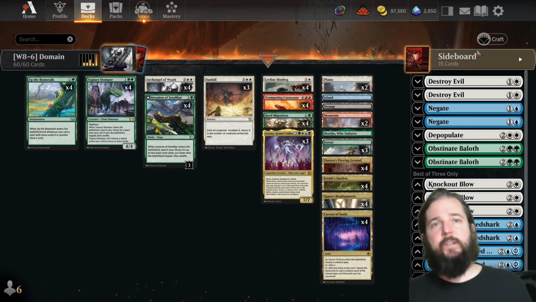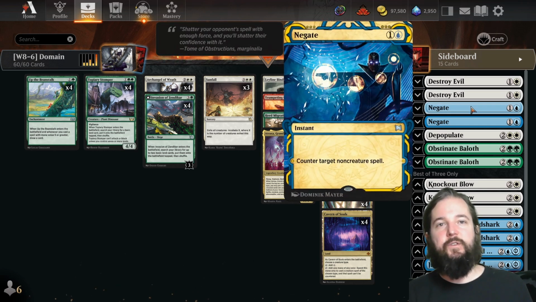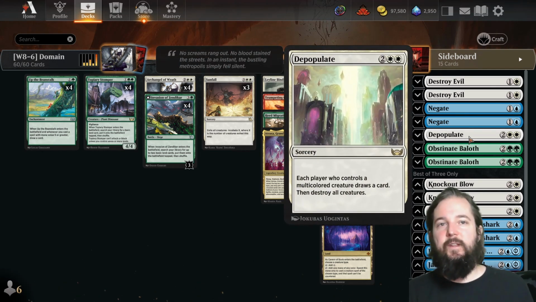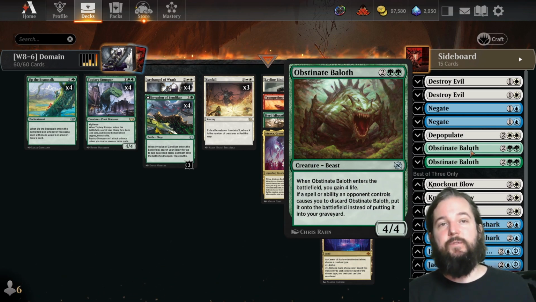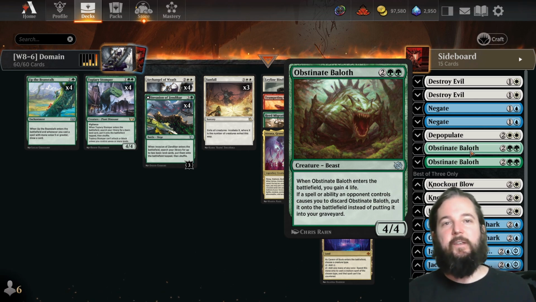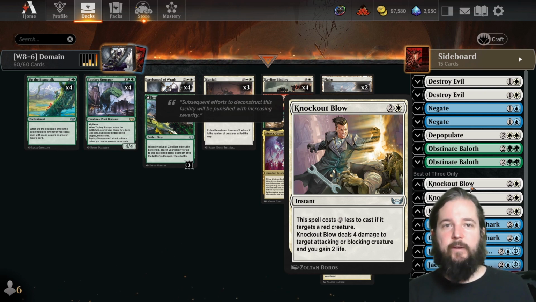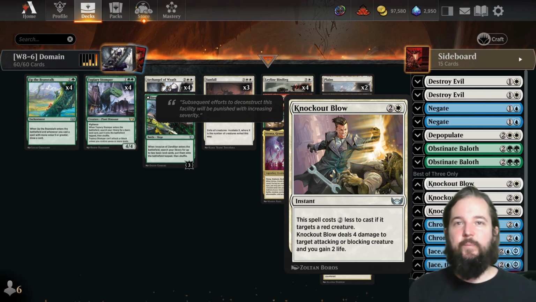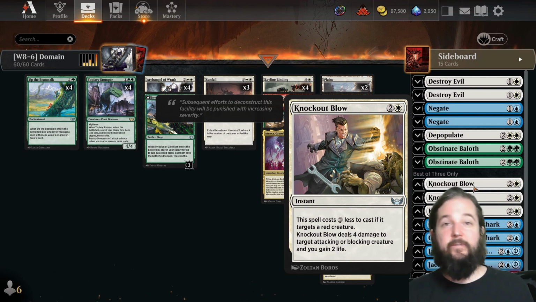And then the best of 3 sideboard, we've got Destroy Evil against the Enchantment Hate, Negate against Azorius Control, Depopulate if you do need that Wrath, Obstinate Baloth, which is really nice against Liliana or cards that make you discard, you get a free card, and then it also helps you stabilize against like Mono Red, you can gain 4 life. Knockout Blow, which is really good if you're up against the red deck, because it deals 4 damage to target attacking creature and you gain 2 life for 1.